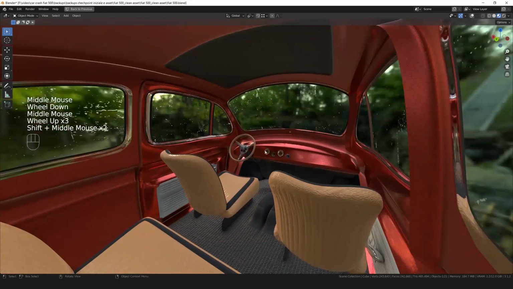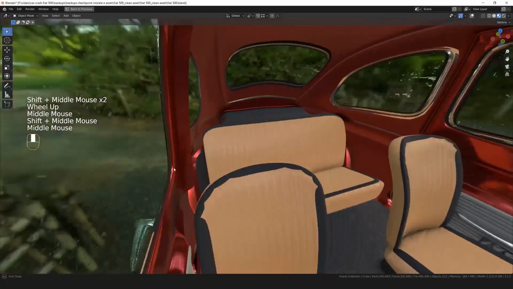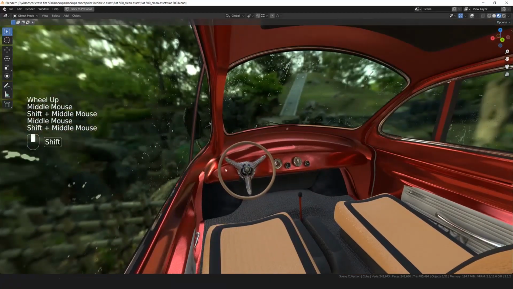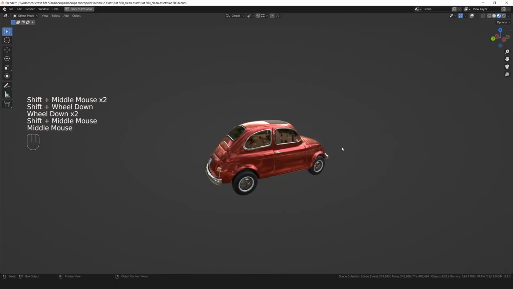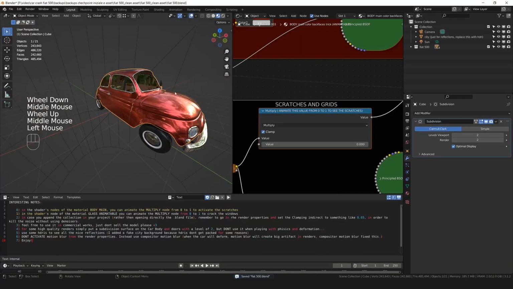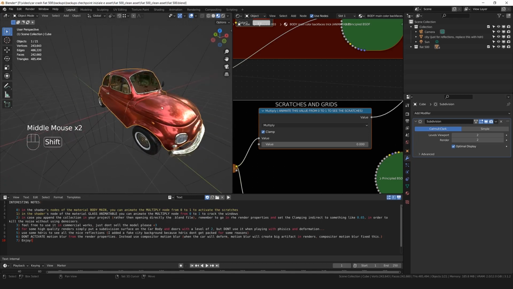The internals, I don't care much about the internals. It actually looks pretty nice. When you open the project, you will find this. Remember to delete the subdivision surface, because if you leave the subdivision for the deformation, you are going to have a lot of trouble. But for now, I'm going to show you everything just with this.